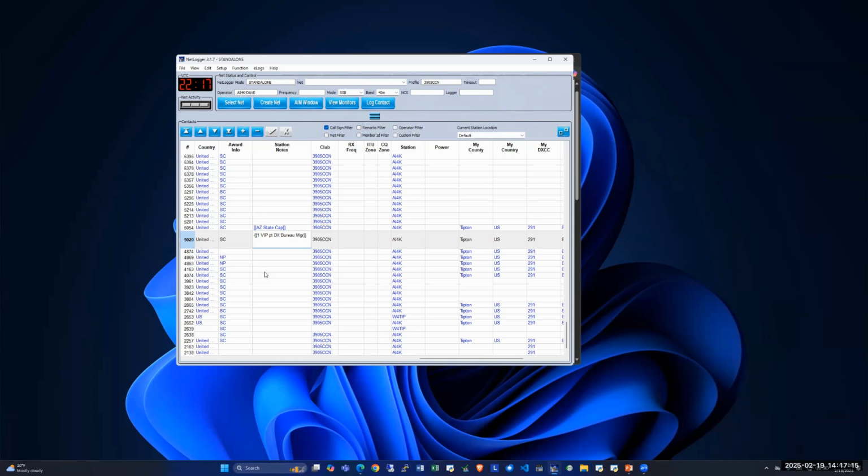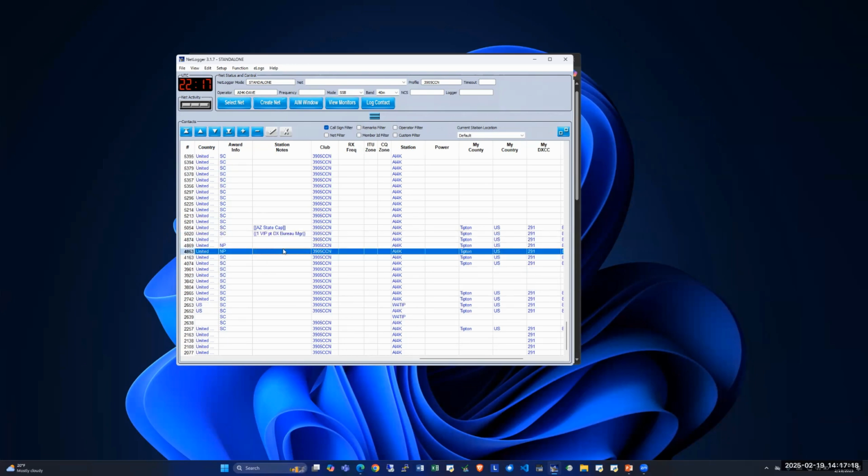Okay, so look at the screen. There's a couple of examples. The first one, where it says Arizona State Capitol, you see it's enclosed within square brackets. And if it's in square brackets, it will get printed on every card, including clubs and special events. So if I took a club and a special event to Phoenix and I printed my cards, all of my cards, one from AI4K and from whatever club and whatever special event, it'll say Arizona State Capitol.